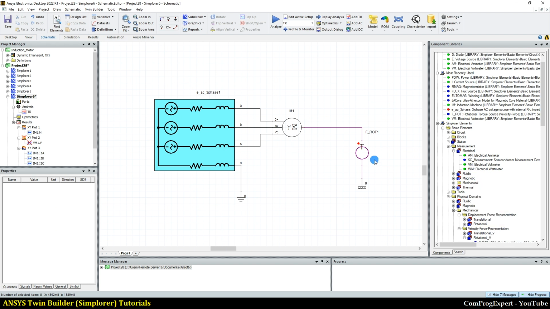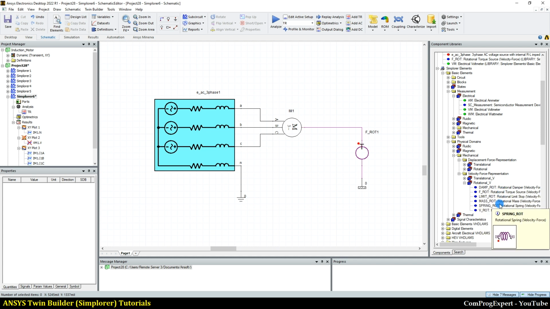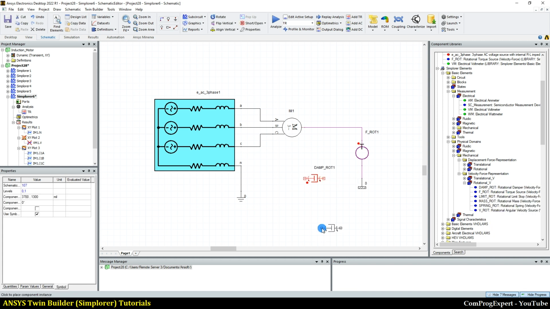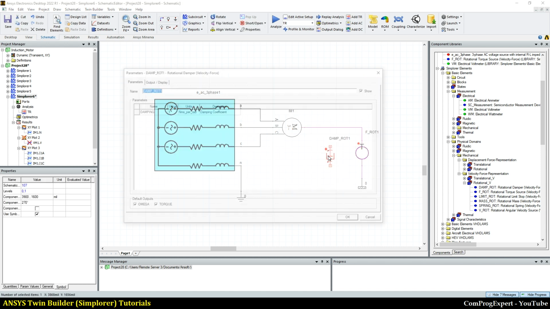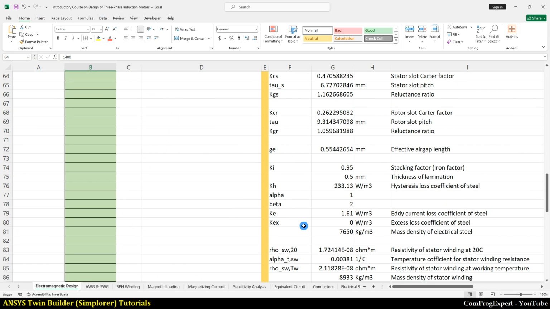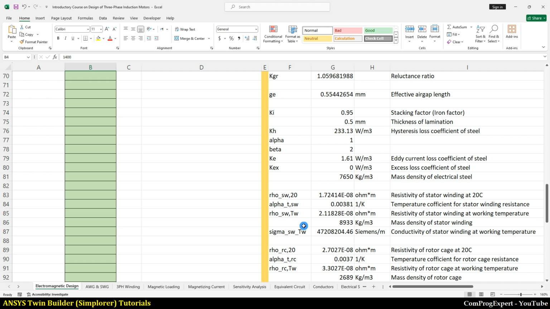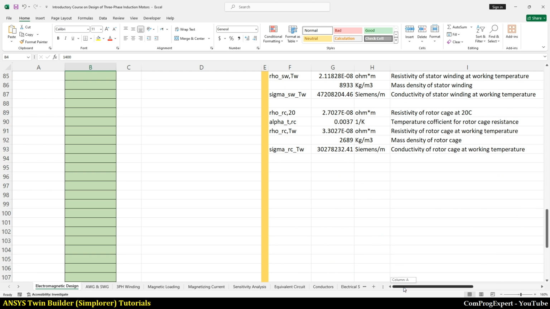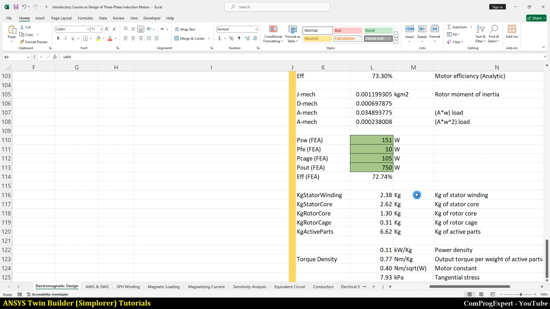I can consider a damper element. So this is the rotational damper, and here we can set the value. Here the damping coefficient is equal to this number that I have here.